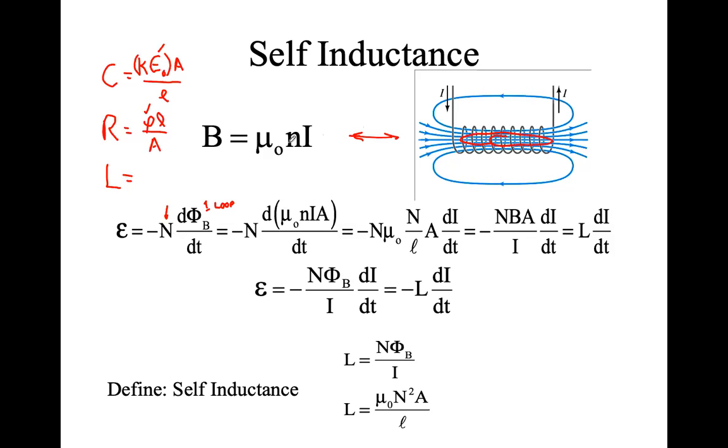What is B right there? And it's that equation. And so for that reason, I put it right there. And then of course, in order to get flux, I just multiply by the area. So that's the thing whose rate of change, that's the magnetic flux, whose rate of change gives me an electromotive force.